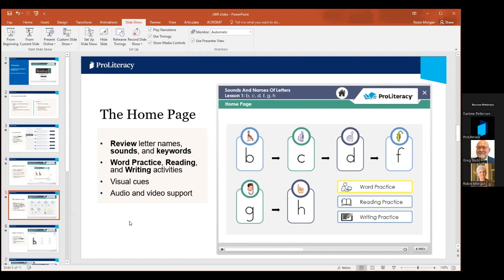Writing practice, just like what it sounds, is where students are going to have a chance to practice writing all of the letters that they've learned, letters and words. So for example, in lesson four, I believe that's the A, E, I, O, and U that's introduced there. And then there are also some words. I think they're in, on, and I've forgotten the others, but I think there's a total of four words that are introduced. So the same as the lesson is introduced in the book, they're going to see it here. The writing practice, let's just say students are on the go. They're using their phone or their tablet.